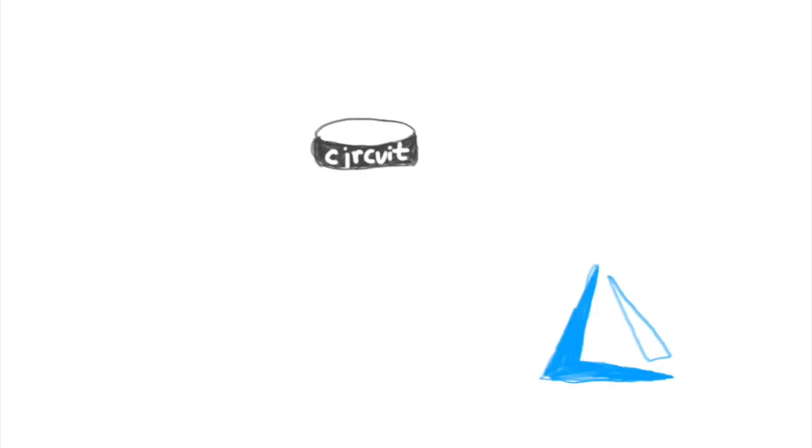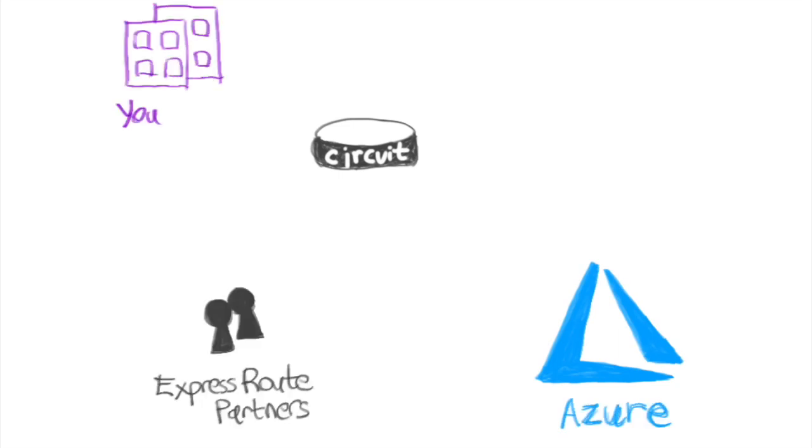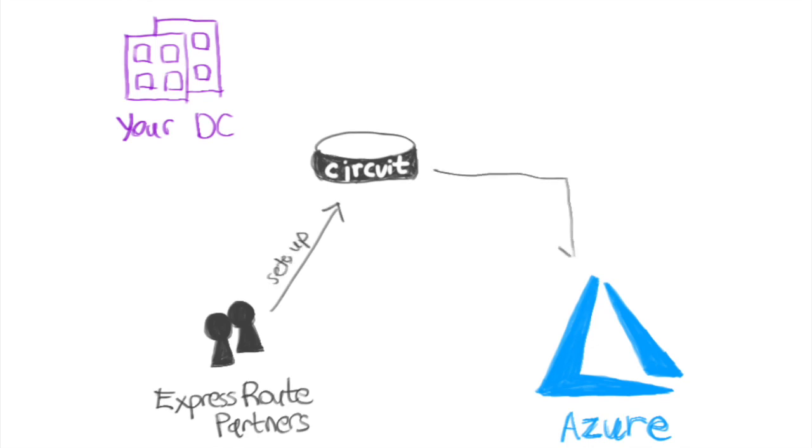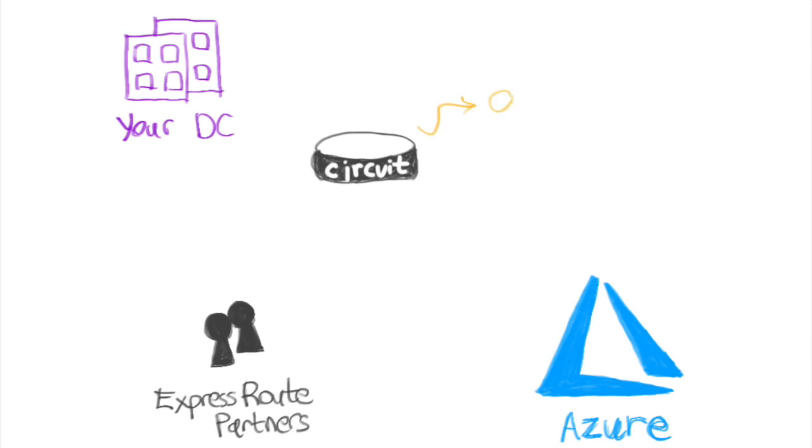You find that to create an ExpressRoute connection, you first need to create a circuit. The physical connectivity into Azure is done by an ExpressRoute partner. So when you create a circuit, you are essentially asking your chosen ExpressRoute partner to set up a physical connection for you to connect to. They, on the other hand, connect the circuit into Azure. Once you've created the circuit, you need to extract the service key and pass that on to your chosen ExpressRoute partner. Once your ExpressRoute partner has connected you, you will see the provider status and your circuit change from not provisioned to provisioned.